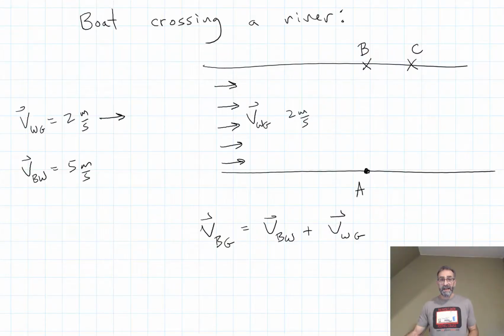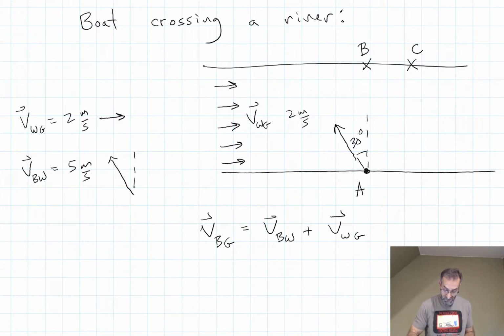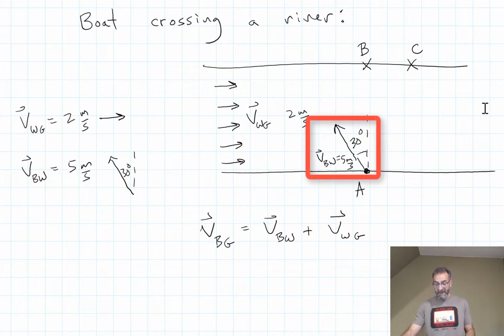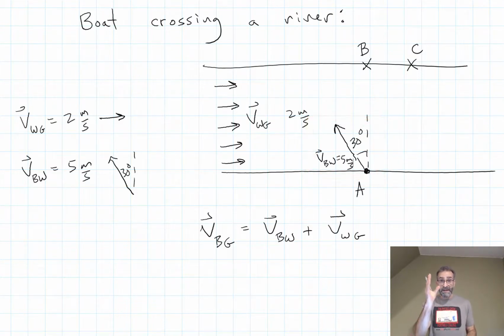We're continuing our velocity addition problems. And in this example, we've got a boat crossing a river, but instead of aiming the boat straight across the river, we're going to aim it at a 30-degree angle. So as measured to the line that goes straight across the river, our boat's going to be moving in this direction. So the velocity of the boat with respect to the water looks like this: 5 meters per second at an angle of 30 degrees with respect to that line that goes straight across the river. We're going to start the same way.